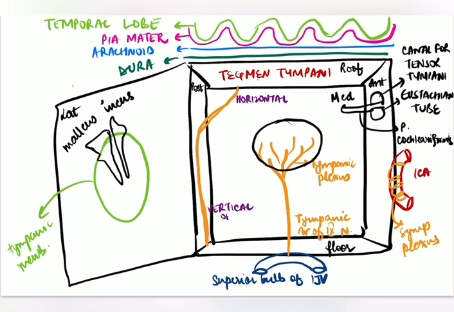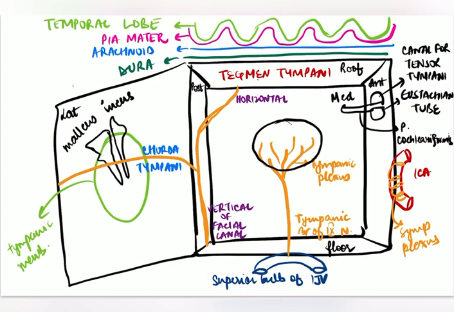This canal is known as the facial canal because it contains facial nerve and it gives a branch here, a branch which is known as the chorda tympani nerve, which will supply tongue and further structure, which we'll discuss later. Chorda tympani nerve.